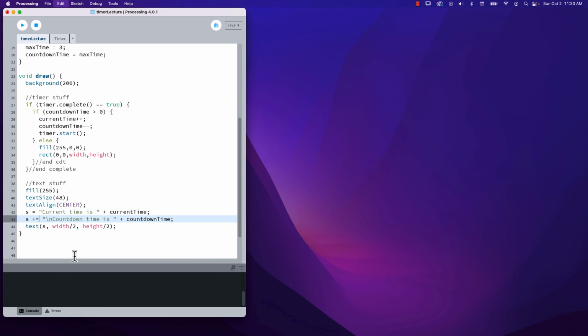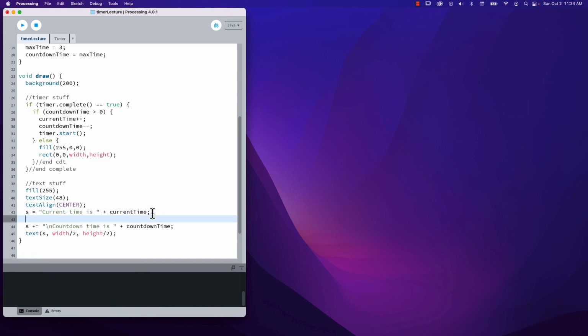I try to avoid doing that whenever possible and prefer doing something like this because when I look at the code, we can see I have my string and it's going to be equal to the text plus this variable. Then we're going to add to that and we use our line return, and then we have more text plus the variable. So then that gives us what I would argue is significantly more legible.